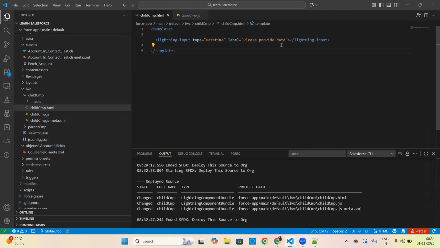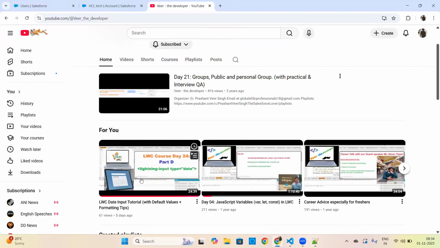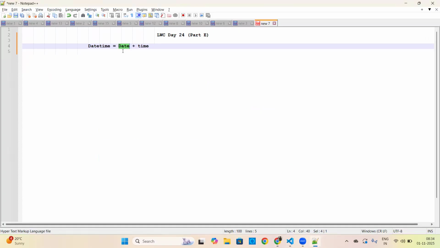Now, one thing you have to understand: every attribute, every property, every detail which we have learned in our part D is exactly the same here as well for the date. Now, what is the difference?